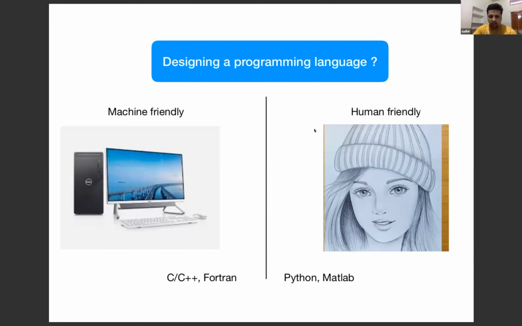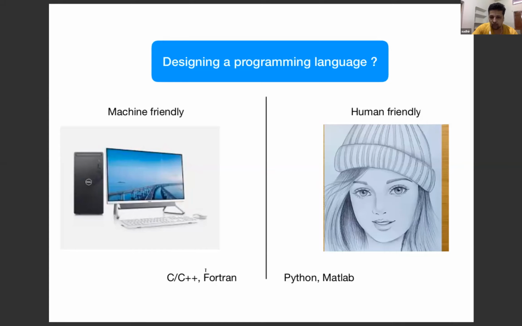Broadly this way, C, C++, and Fortran are more machine friendly languages, easier for a machine to understand, and Python, MATLAB, and a few others like Perl are much easier for us to understand because sometimes they appear to us like English syntax.